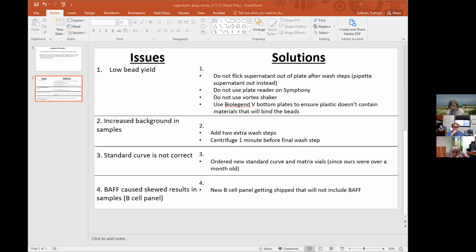The detection antibody coated half the bead instead of the full bead, so we got two weird populations for every one population, spilled into each other. Basically it was vortexing instead of shaking, and therefore the beads didn't get coated all the way around. They got partial coating of the detection antibody. So he said, yeah, that vortex shaker won't work.